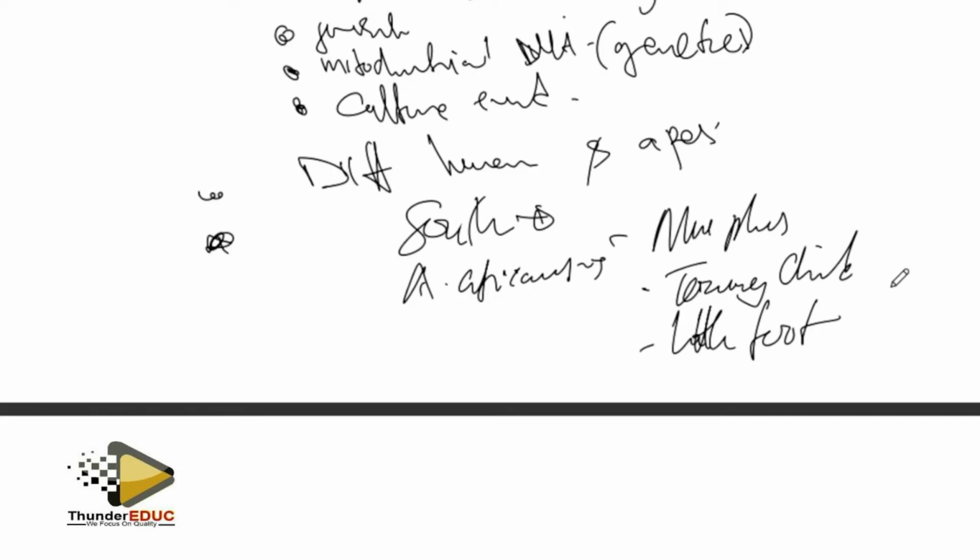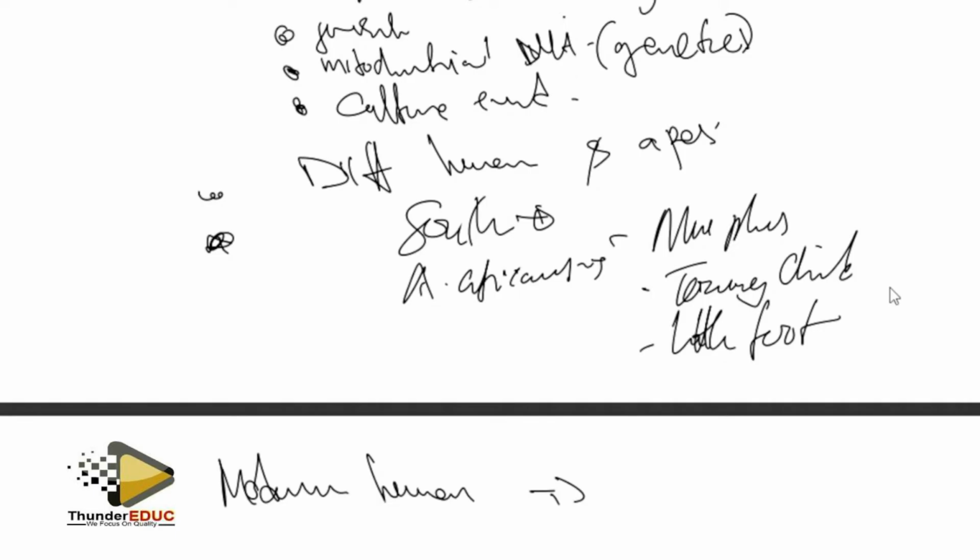Lastly, state the out of Africa hypothesis. State the out of Africa hypothesis. We say that modern humans, the word modern must be there, modern humans originated from Africa and migrated to the rest of the world. Originated from Africa and migrated. If you don't write the word modern, it's gone. The mark is gone.